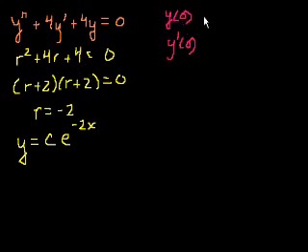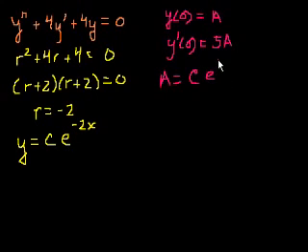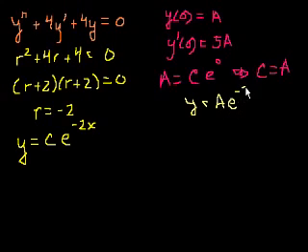And you could try it out. I mean, if we said y of 0 is equal to a and y prime of 0 is equal to, I don't know, 5a. Let's see if these work. If y of 0 is equal to a, so that tells us that a is equal to c times e to the minus 2 times 0. So e to the 0, or c is equal to a, right? So if you just had this first initial condition, say, fine, my particular solution is y is equal to a times e to the minus 2x. But let's see if this particular solution satisfies the second initial condition.